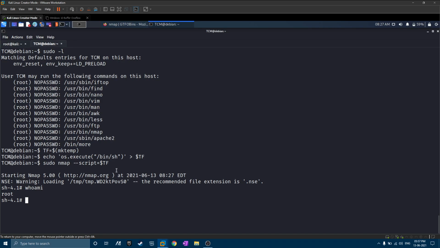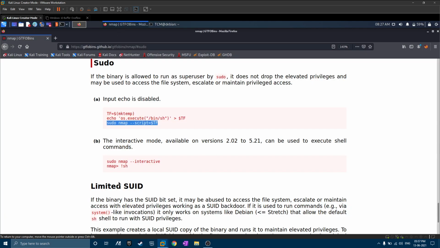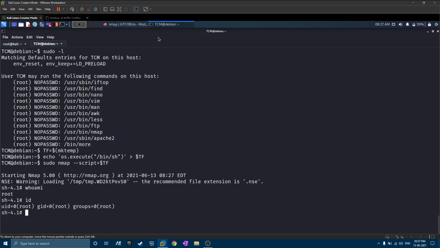Now let me discuss some more possibilities which may occur in your scenario. As you can see, all of the exploitation steps are already available here. We can simply copy, paste and get to root. This is not the case in real life. In real life, the configuration of all these tools might be different.